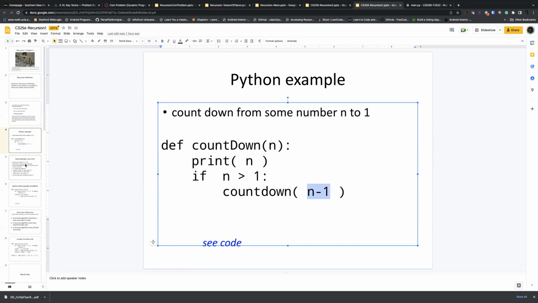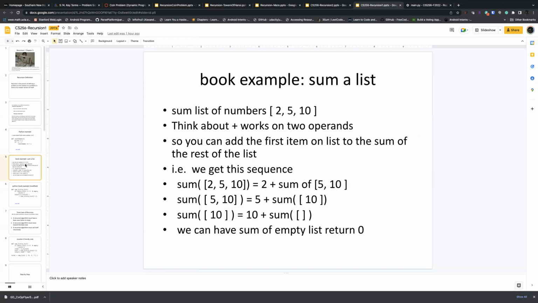So that's what a recursive function is all about. Now, in terms of a formal recursive function, there is another example here. Let's say you want to add the numbers in a list, which is a very simple example. In Python, you even have a function called sum to do it in one step, but let's think about it another way. What if you break this list of numbers into a smaller size?